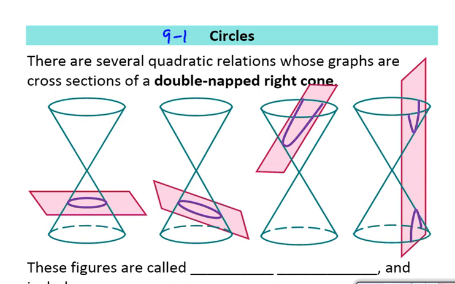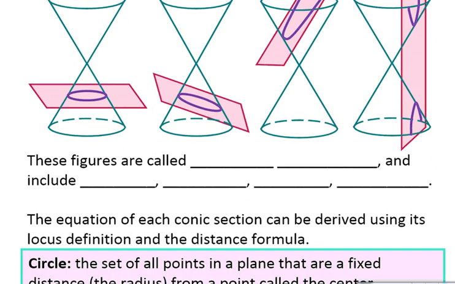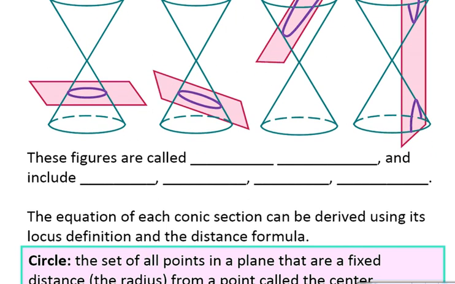You're going to get, in the first one, a circle. When it gets tilted a little bit, that's going to be called an ellipse. The top one is the parabola, which we've studied this year a little bit. And then the right one is a hyperbola. You will study those further in your classes next year. But today, we're just going to introduce that with the circle. So these figures are all going to be called conic sections.